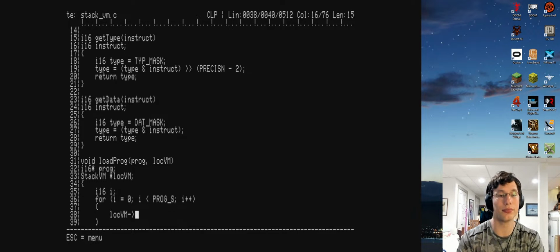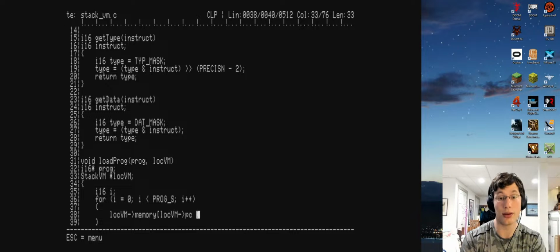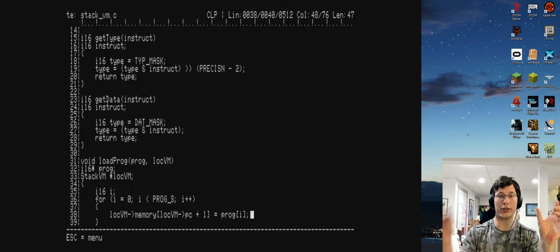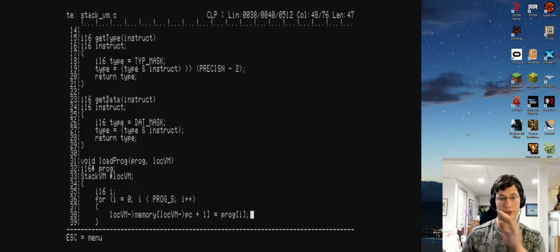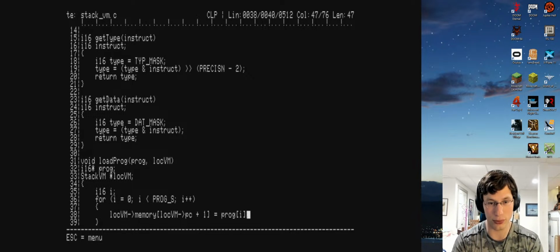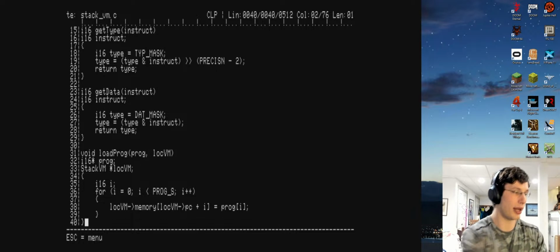Look VM, memory, right? We have to do references. Look VM, PC plus 1, program counter plus 1 equals program at I. So you have two arrays, right? You're copying the prog array to the look VM memory array by reference. So what's that I is being pointed to I. Oh, that's not 1. That, my dear friends, is I. And then I think, yeah, that's it.